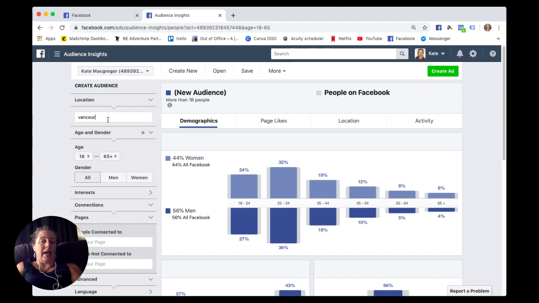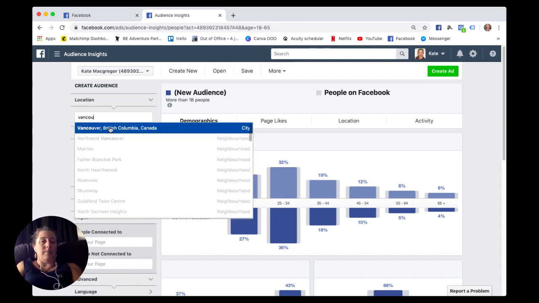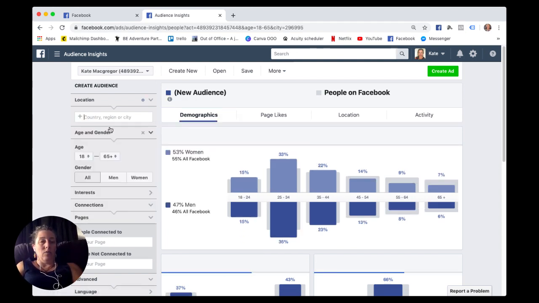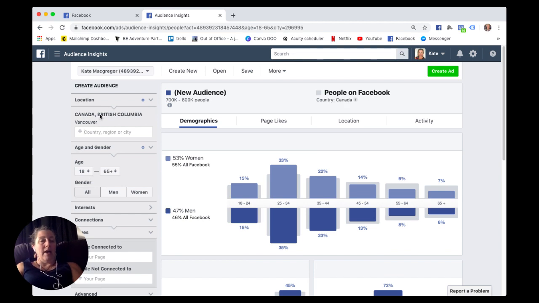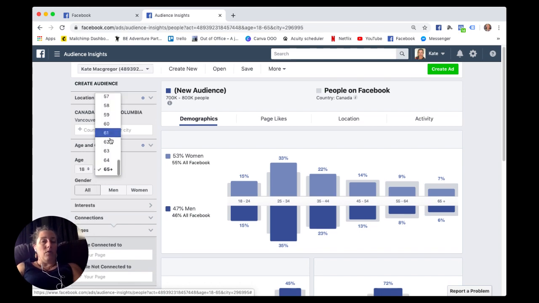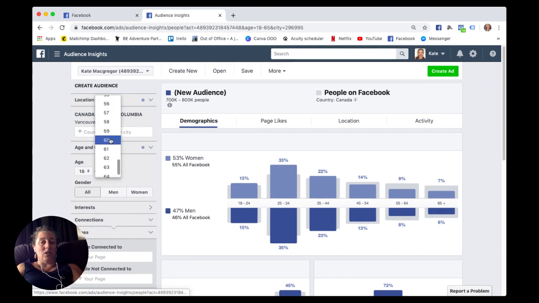If I'm going to create an ad to go on Facebook to advertise my candle or my stall at the market, I'm going to advertise it to people in Vancouver. And then if I knew that people came from outside of Vancouver to the market, then I might also add them into this, but let's just do that for now. I would say maybe from research that probably people from the age of 18, although people of all ages, it's really good to target smaller.